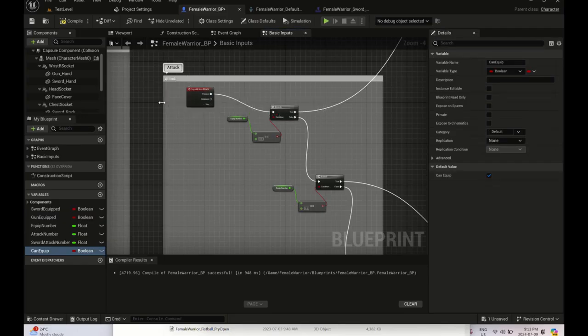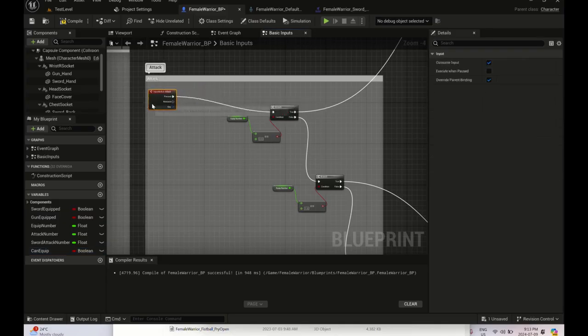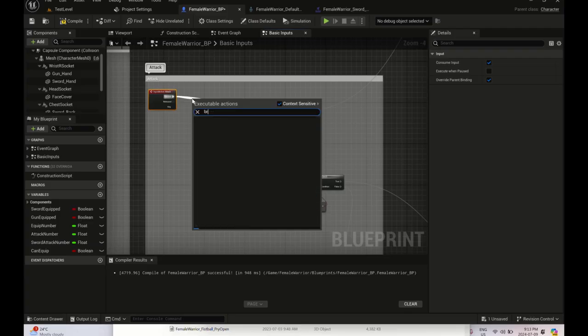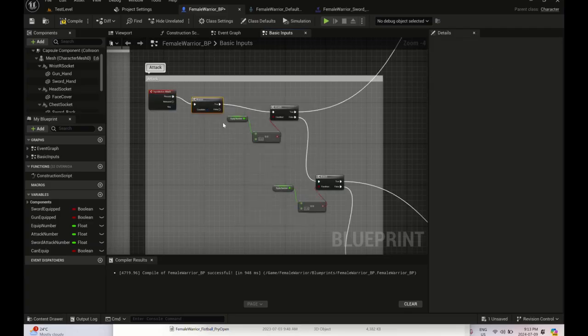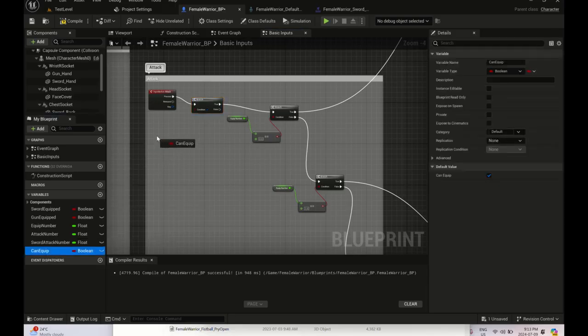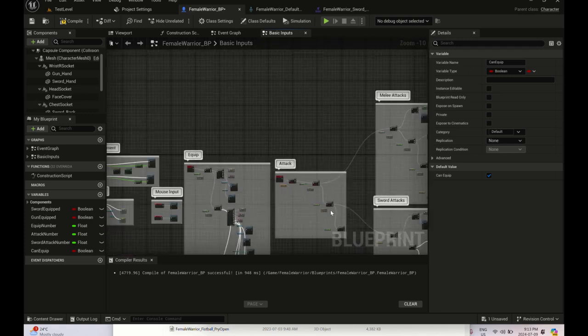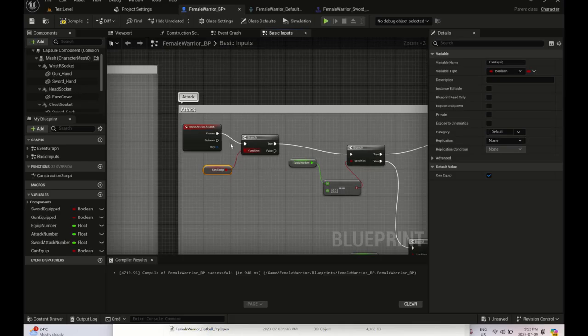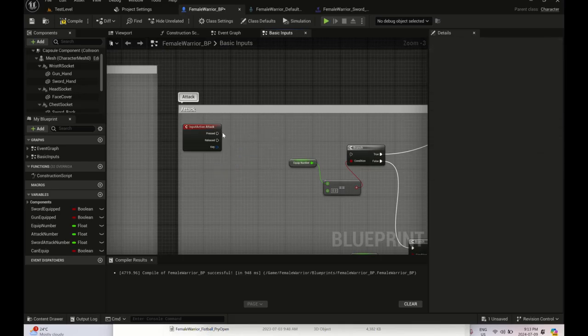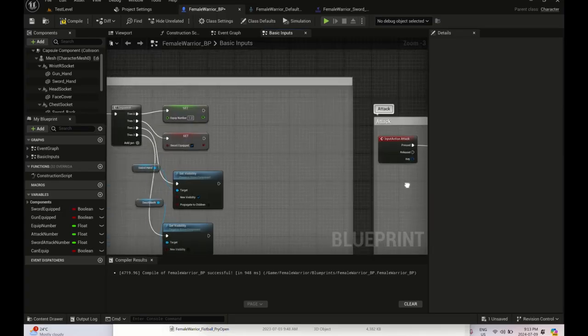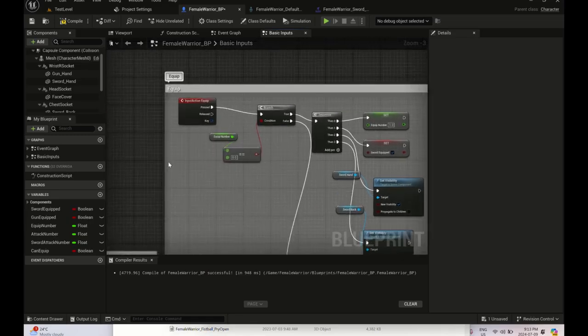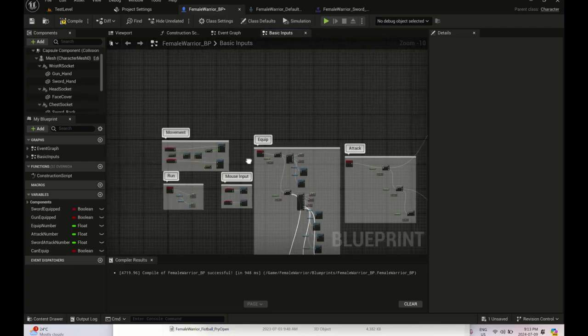So at the beginning of this little script, I'm going to pull out and create a branch. And before any of this equip functions happen, oh sorry, this is the wrong one. I'm in the attack. I need to go to equip. Move some of these over.